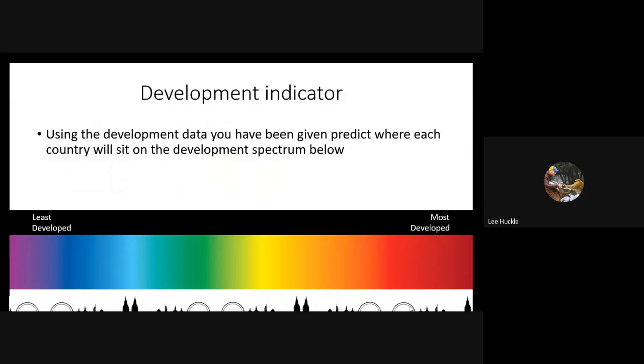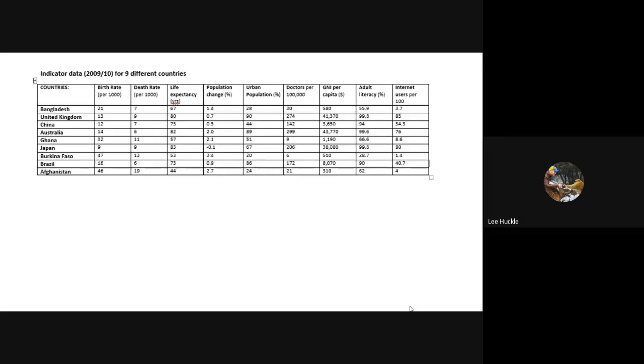So what you'd have then been given was a set of development indicator figures, and I'll show that on the next slide in a minute. Using that development data, you'd have been given the task to predict where each country will sit on this development spectrum, moving from the least developed country right up to the most developed. And there's that set of data. I actually grabbed this from a lesson at GCSE. There's no point in reinventing the wheel. So you had a variety of countries down the left-hand side. Some by their names you can see are very rich, very poor, some are in the middle, and then a range of development indicator data for you to use to place them on that particular spectrum.